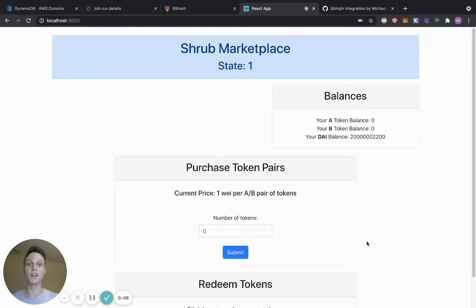Shrub Insurance is trying to take traditional catastrophic event insurance like earthquakes and turn it into a peer-to-peer marketplace. This type of insurance is ideally suited for a peer-to-peer marketplace because of the reserve requirements. In traditional insurance, if you were to buy earthquake insurance today from State Farm, they have huge reserve requirements, because if there's a massive earthquake in California, they have to pay off everybody at once.